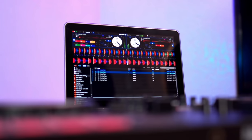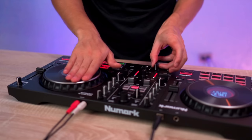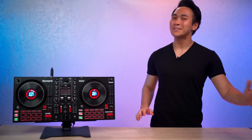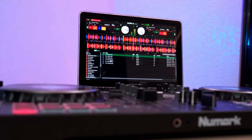Speaking of laptop, this controller's software of choice is Serato, and it works with Lite and Pro perfectly. And this thing comes with Lite. And every feature and functionality this controller offers integrates wonderfully and smoothly with the software regardless of versions. And to be completely honest with you, 90% of all your DJ needs as a beginner can definitely be answered by this controller and Serato DJ Lite.